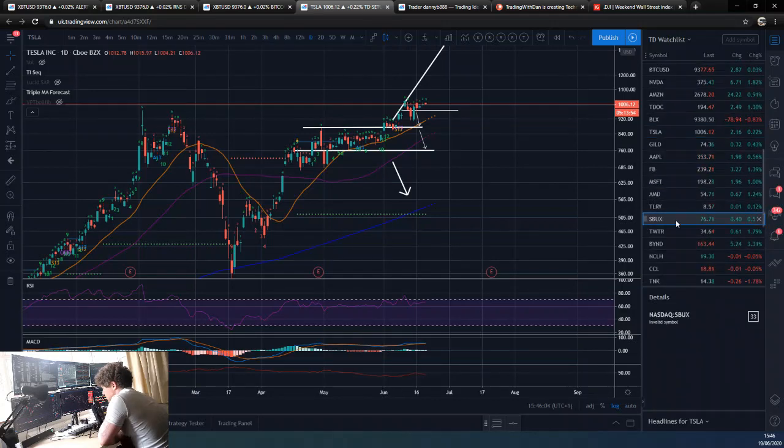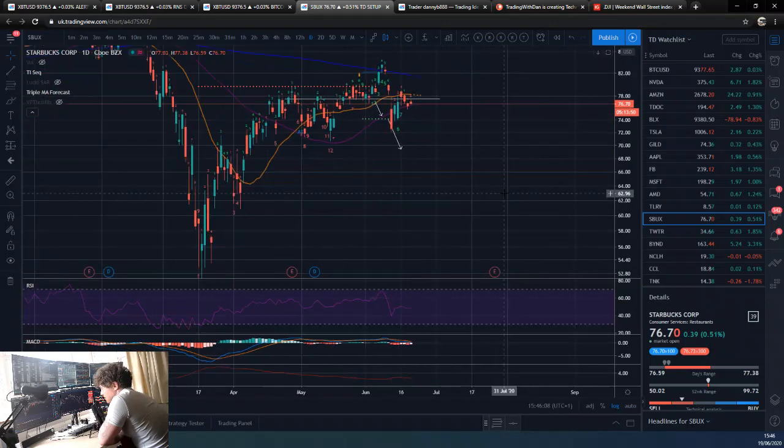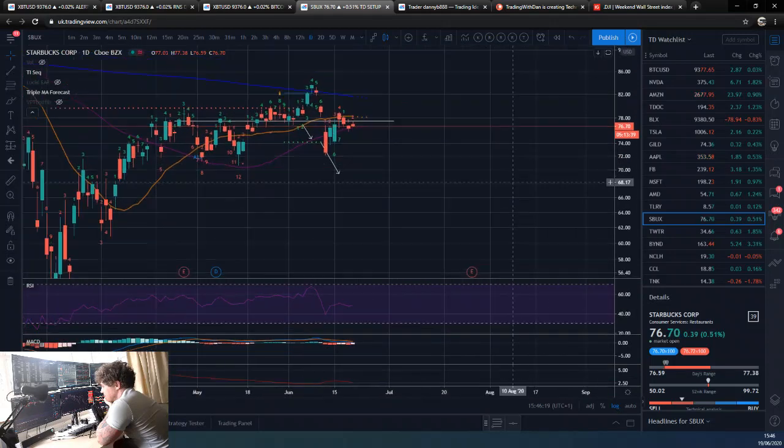Let's have a look. Oh, Starbucks. Coffee shops are opening back up. So Starbucks must be loving life. Well, to be honest, this is in England. I think Starbucks is an international company, right? The fact that it's opening up in England is not the biggest deal, is it? I don't particularly like Starbucks coffee. I find it bitter. I mean, it's just whatever your tastes are, but I think Costa's nicer.